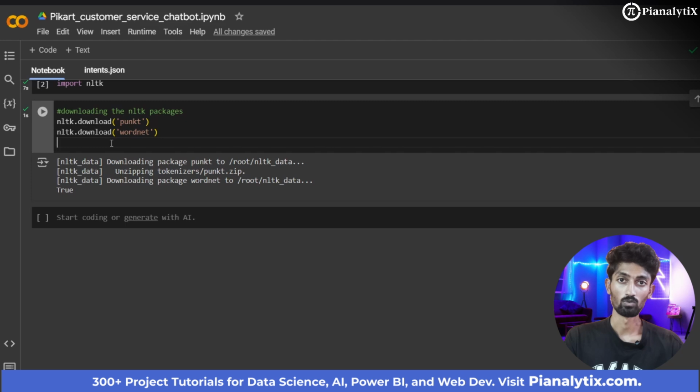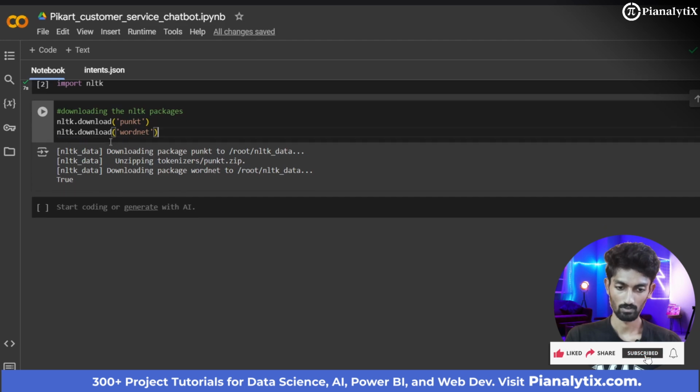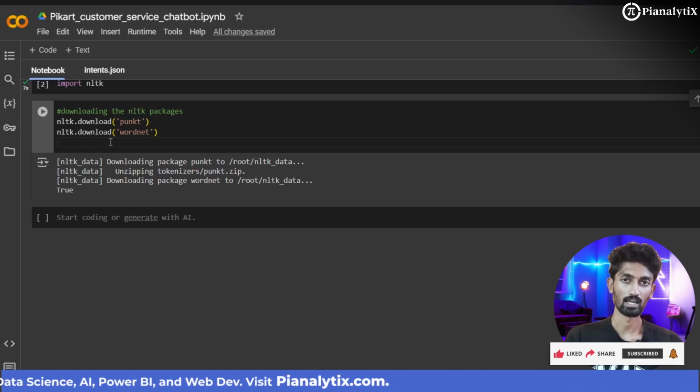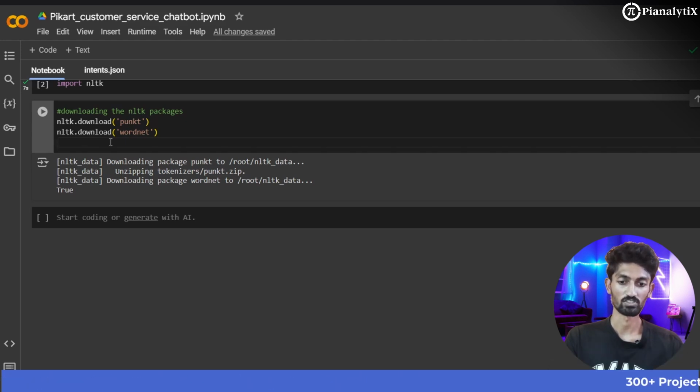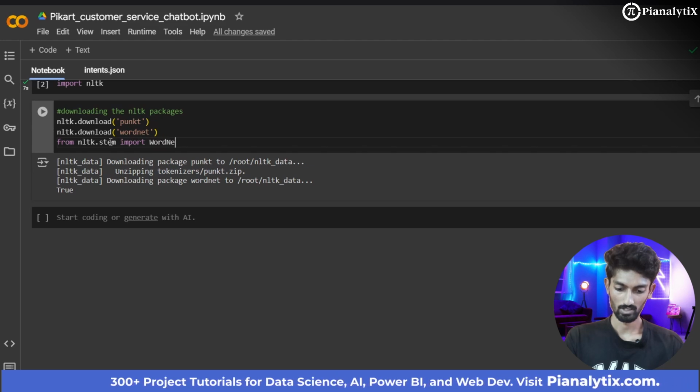Then we will import WordNetLemmatizer from nltk.stem. So from nltk.stem import WordNetLemmatizer.